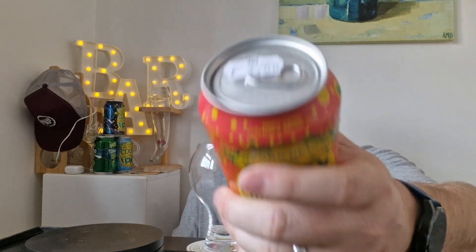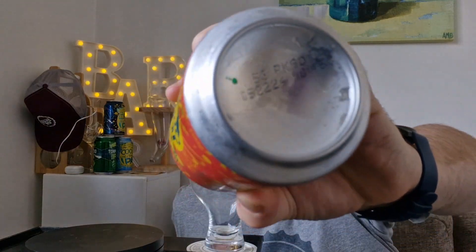Starting off with this one — it cost me three pounds out of four-ten at the local, formerly Bartons. It's the Sierra Nevada Juicy Little Thing Hazy IPA, coming in at 6.5% ABV. Not bad for a 330ml can — 12 fluid ounces as our American cousins say. Packaged on the 1st of February 2024, so it's gone into October now, almost a year old. No best before on these, as there never is with American beers — it's always a packaged date or freshest-by.